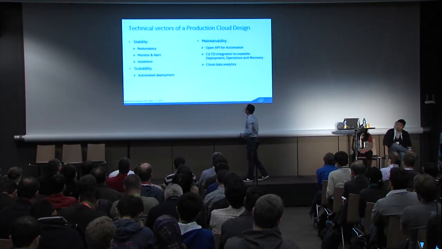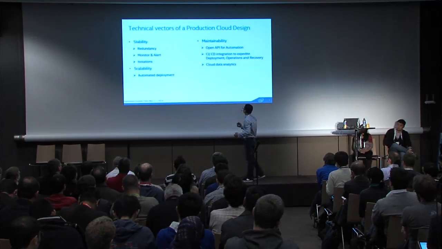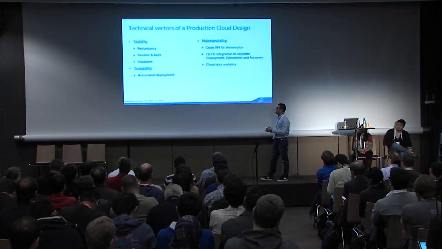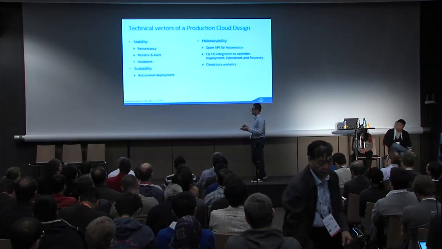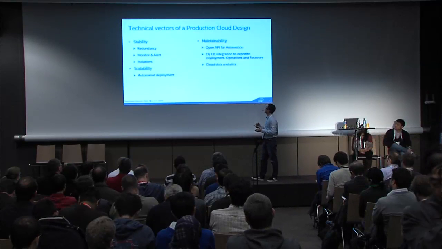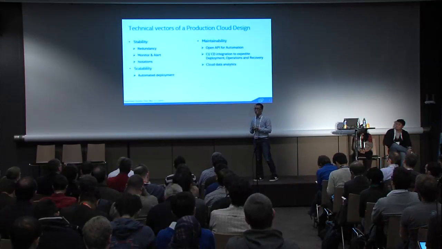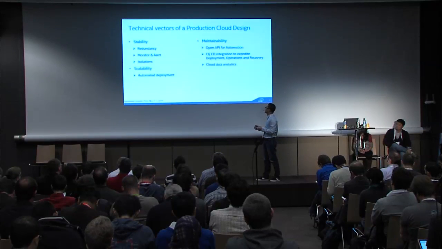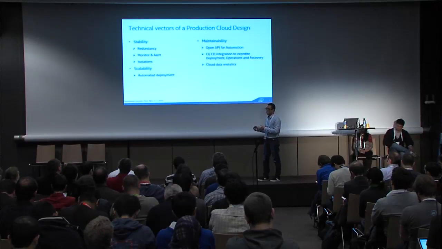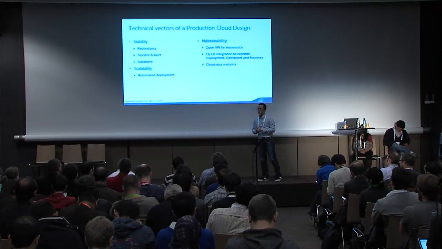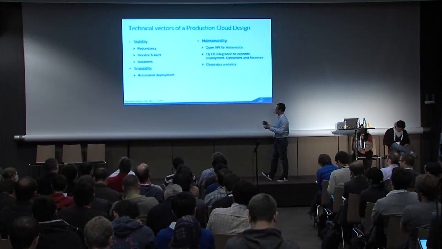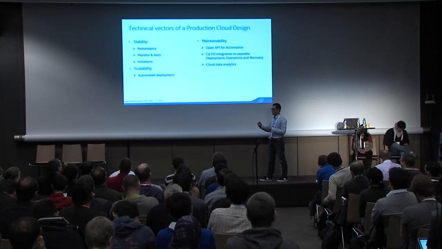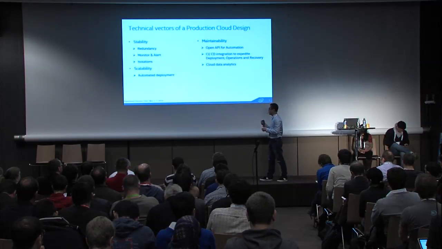The next one is maintenance. How can a small group of people maintain a large-scale cloud? API matters. One of the important values of OpenStack is that it provides a consistent API. So you can develop many small tools or kits to invoke the OpenStack API and automate the maintenance of your cloud.